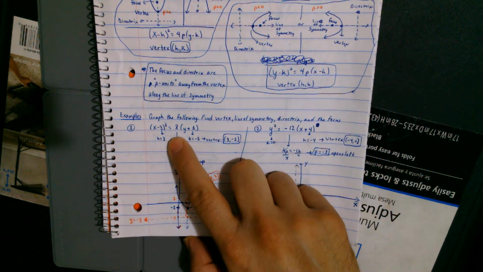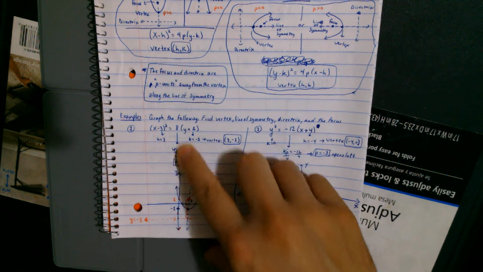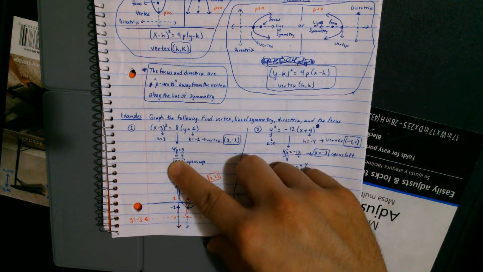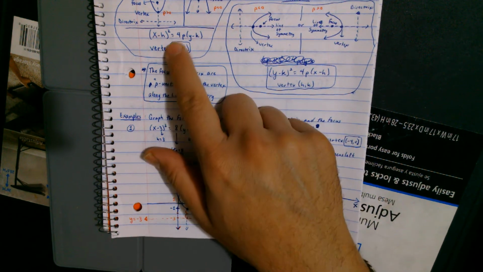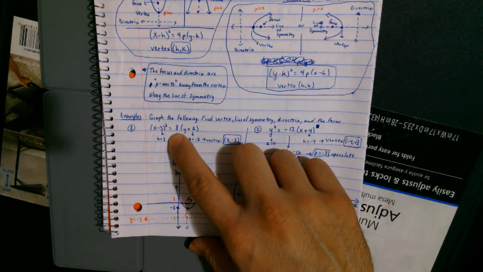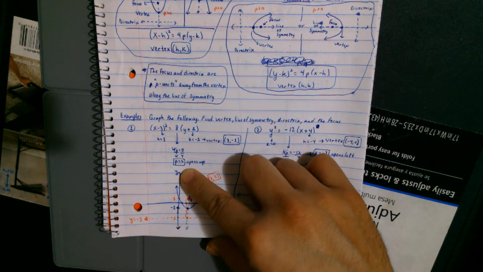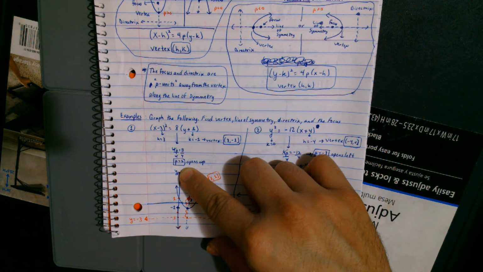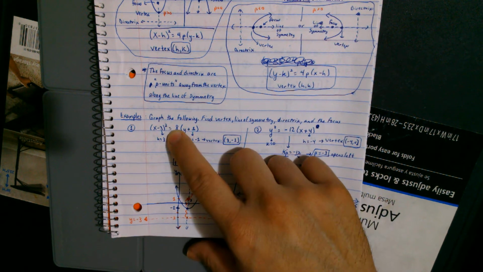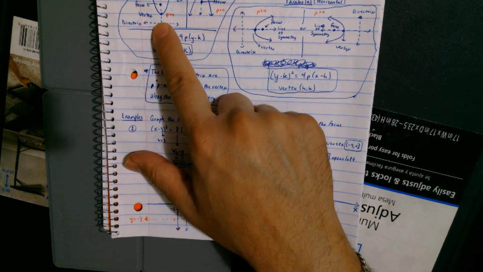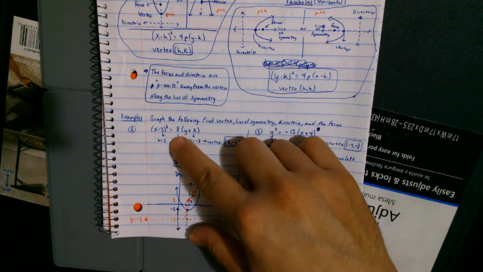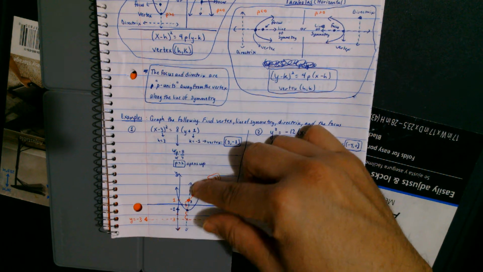So we take the number in front of the y. That's 8. That's understood to be 4p. So 4p is going to equal that number, whatever it is. So for the p value, we divide both sides by 4, and essentially p is 2. Because this is a positive number, it's going to go up. If this was a negative number, it would go down, depending on how the graph is.